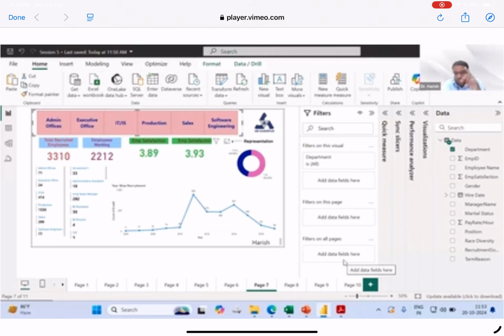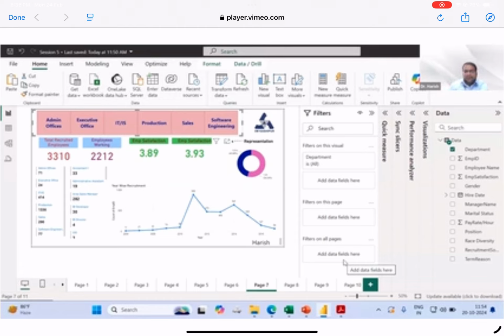And another aspect here, just to add to your point: slicers work in a button format, right? To select or unselect. But I agree that filters will not be visible when we publish it. It is up to us how many filters we have applied, let's say for currently working, not currently working, or maybe on the current year or the previous year.